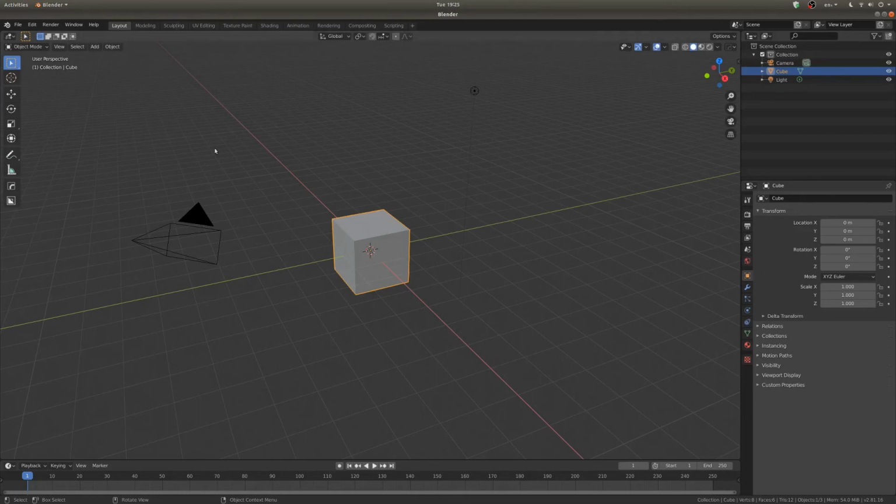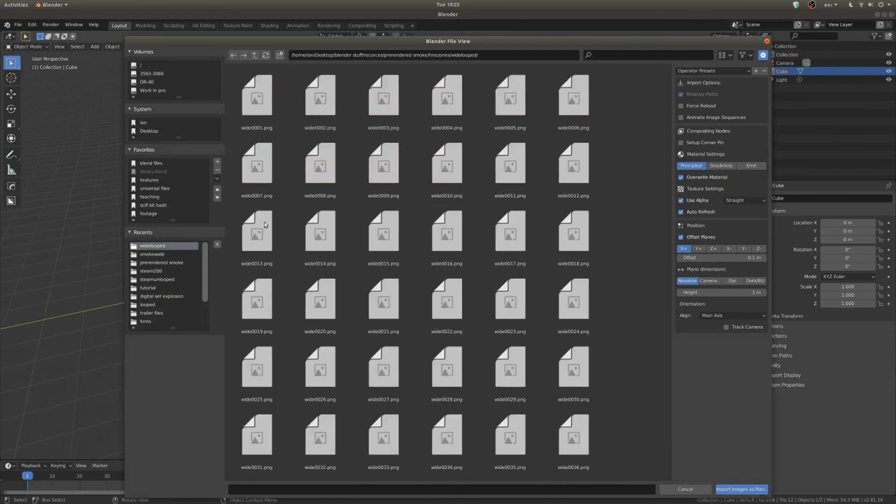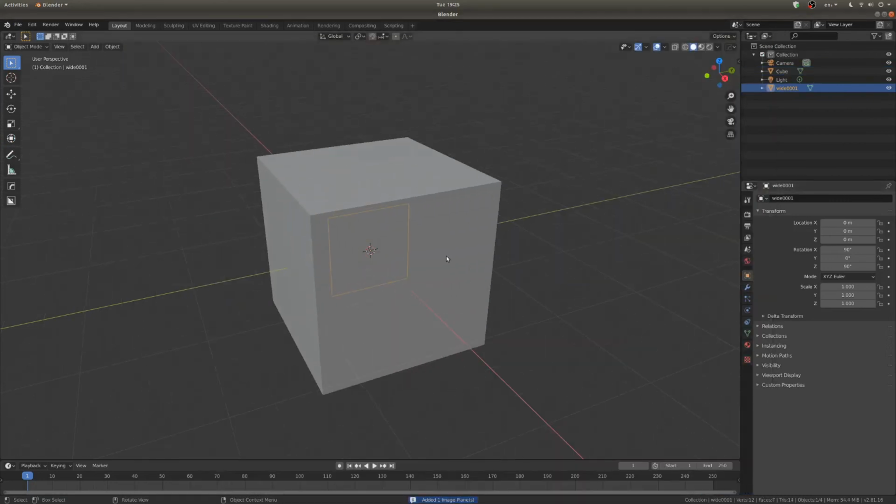Okay, let's tie this dumpster fire of a tutorial back together here. In the scene that you want smoke in, import an image as a plane. Yes, that's an add-on, it's free, and it comes with Blender, you have no excuse. Sorry, that took a sassy turn that I wasn't expecting.